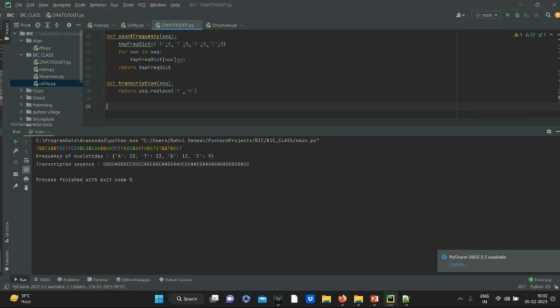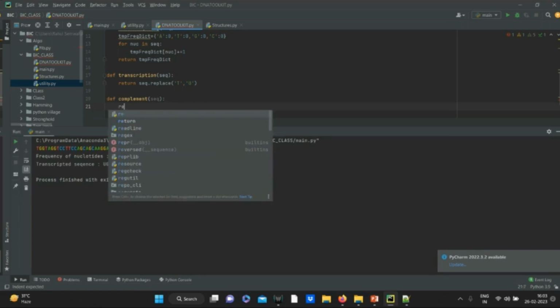How to write this thing of complement? Def complement, you are providing your sequence in input. Then what I need to do? Replace.